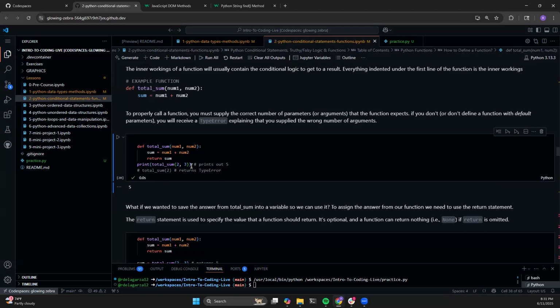Okay, right? So the way I look at this would be like, defining the function would be like naming the recipe, like this is the recipe. And then the parameters would be like the ingredients of that recipe. And then how to cook that recipe would be, I guess, the definition of the function.